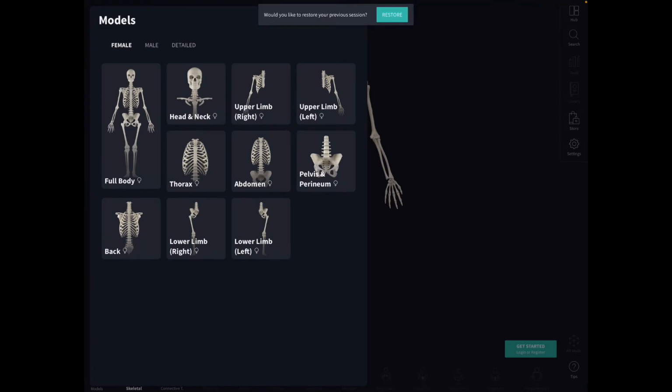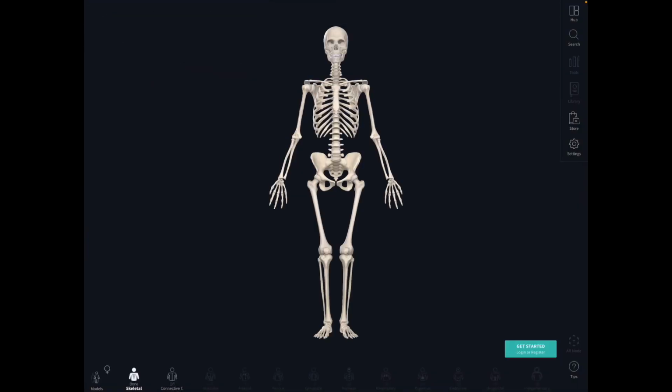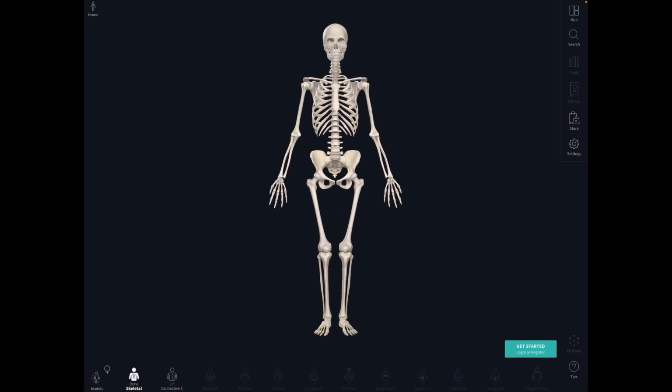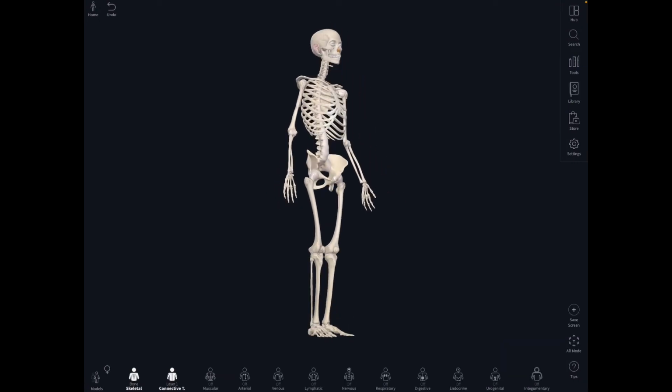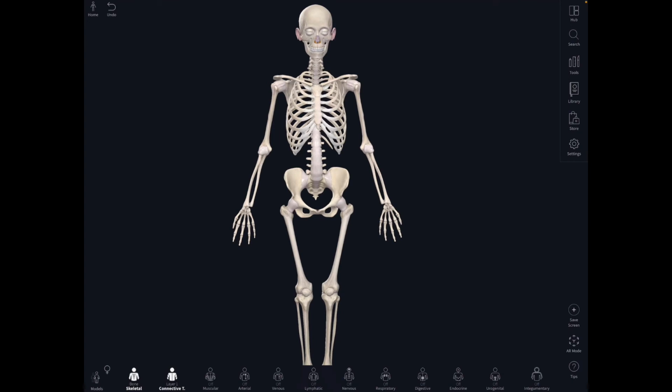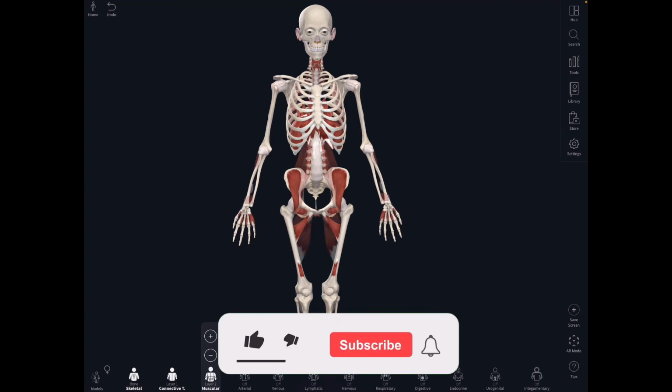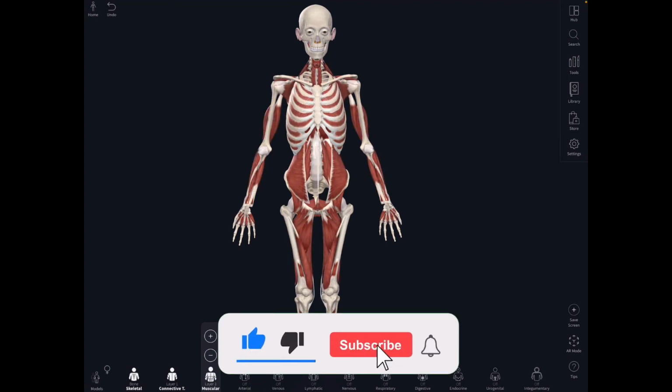So on Complete Anatomy, you can add as many layers as you want. Right now we have bare minimum. We can turn on the connective tissue. So yes, now the cartilage and ligaments are on, and you can rotate this any way you want so you can get the view that you want. You can add whatever layers you want. Let's add some muscle. Of course, different types of tissue have different amounts of layers. Muscle has a lot of layers, so if we add another layer of muscle, we get even more.